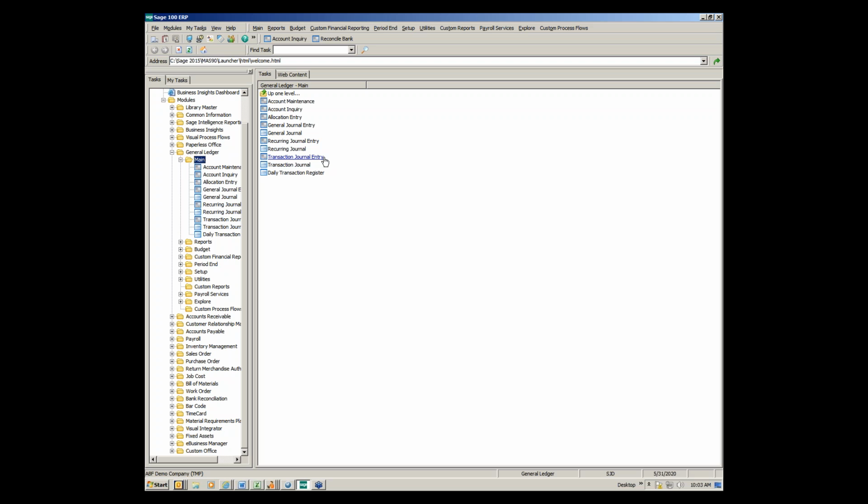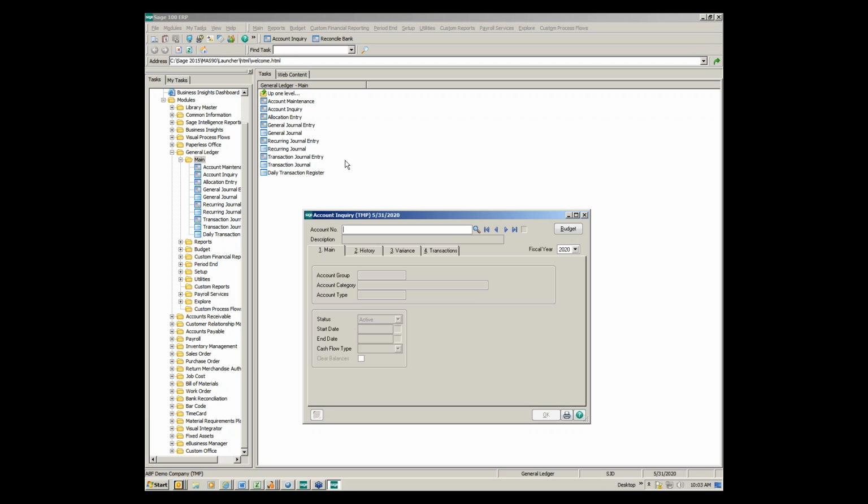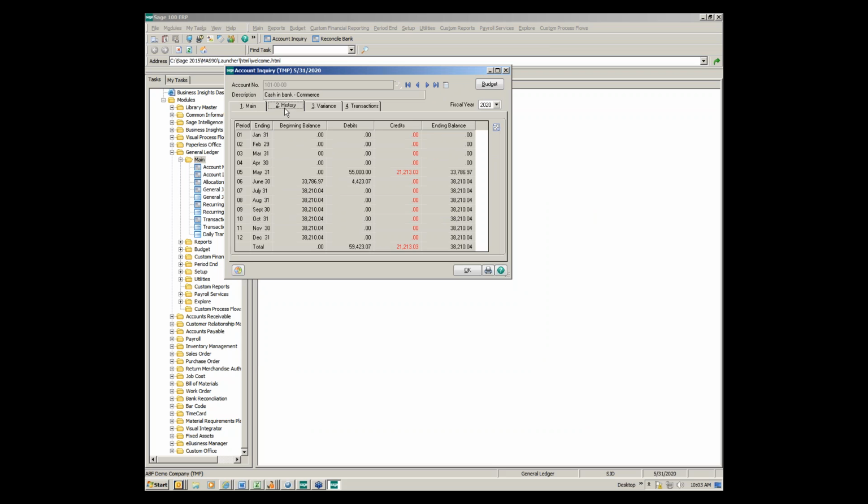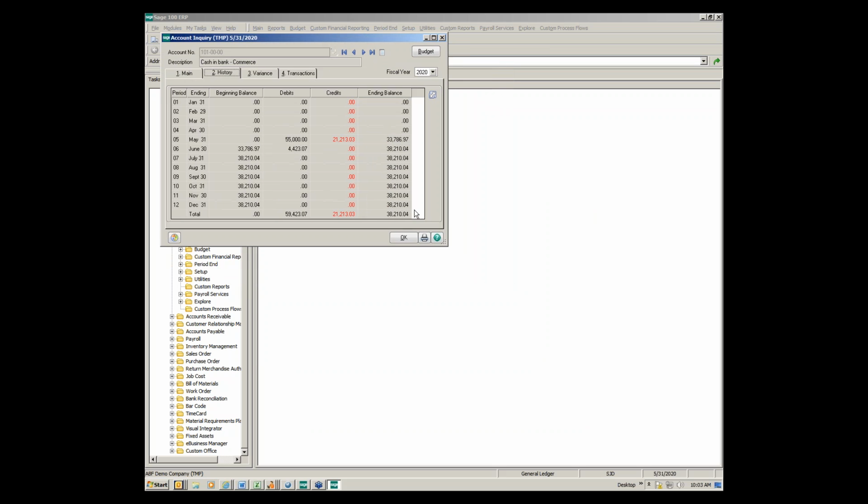Usually when you call me, the very first thing I do is start checking balances. One of the things you should do with your bank rec is check your account balances. Let's take a look at our cash account. I'm going to pull up my cash account, and I am in stage 2015, so you are now going to see me in the year 2020. Before, I was running in old history years, but now I'm in 2020, so I'm in the future. When I check your balances, I'm checking your ending balance here, not the balance that you're trying to reconcile. We're going to reconcile May today because the bank rec is actually a running balance.